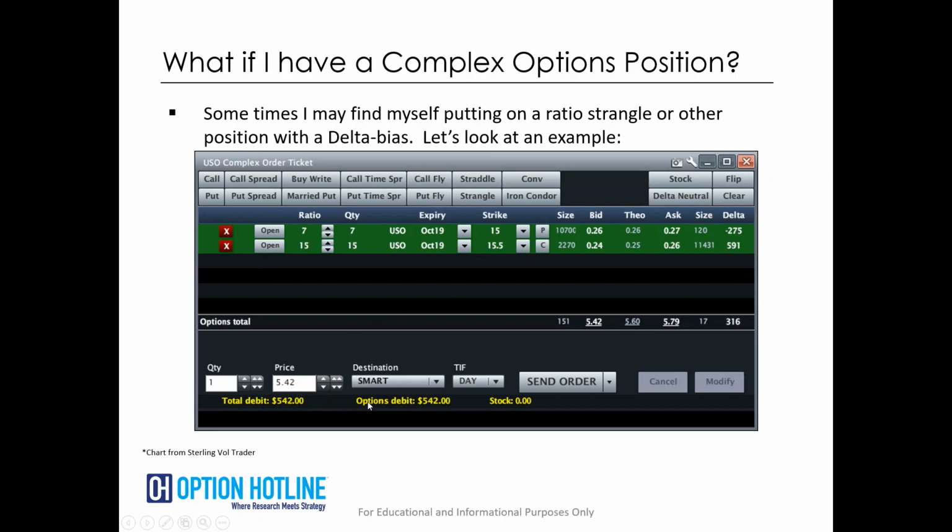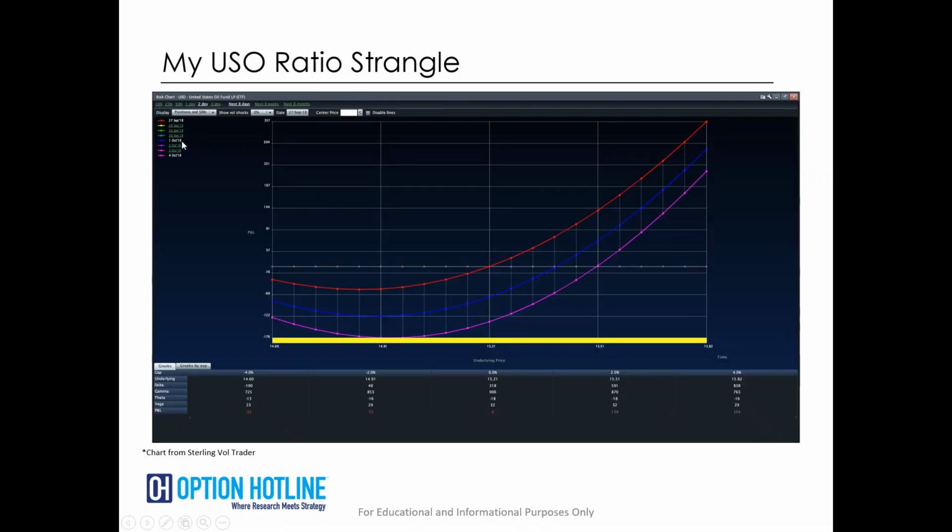My total cost on this sort of trade would be $542. I can't really use that dollar risk thing because I'm not really risking $542. I'm looking at this for a couple of days and saying, well, if in the next 4 days we go down, or the next 7 days we go down, I'm really risking closer to $175. So I have to look at this risk slide to figure out what my real risk is once I've adjusted for that delta risk. So I know that my delta risk here was about right for a $5,000 portfolio. And then I double check my risk and say, okay, I'm really only risking about $175, and I'm comfortable with that based upon a risk-weighted system.